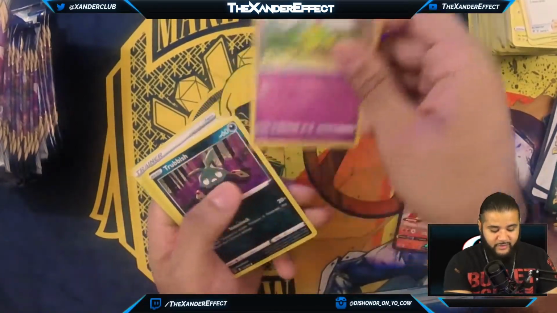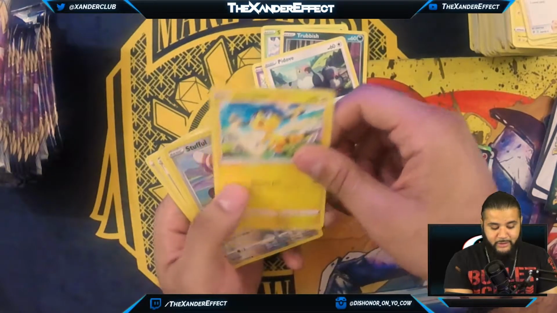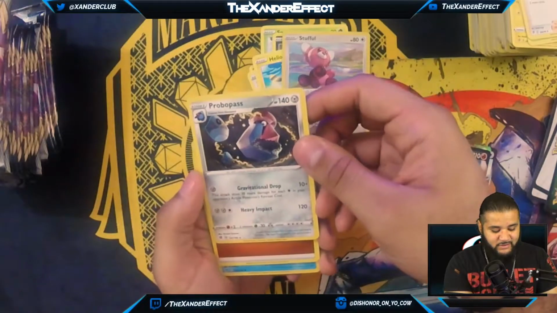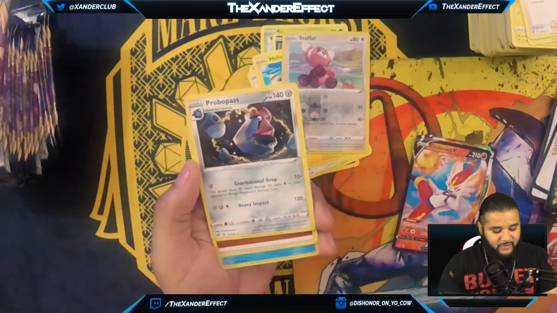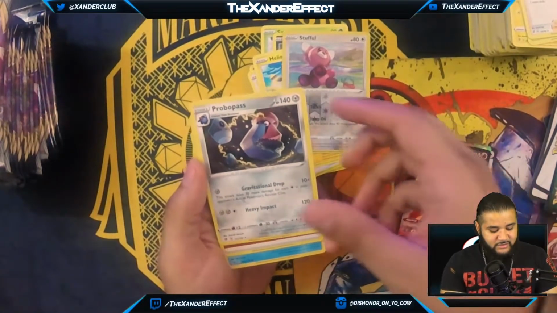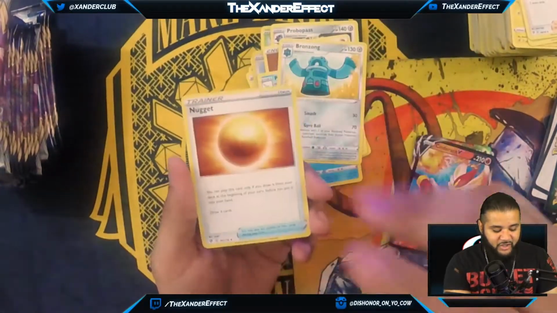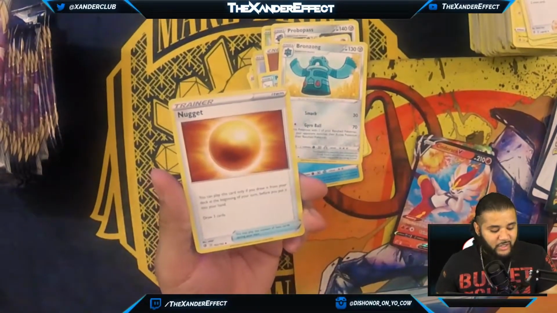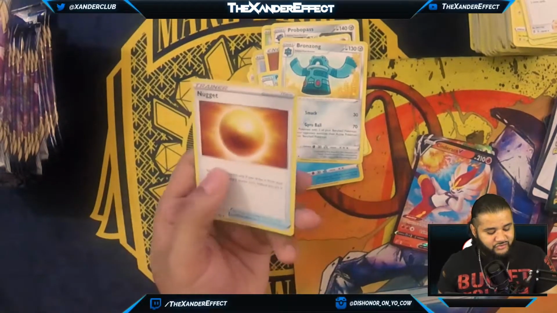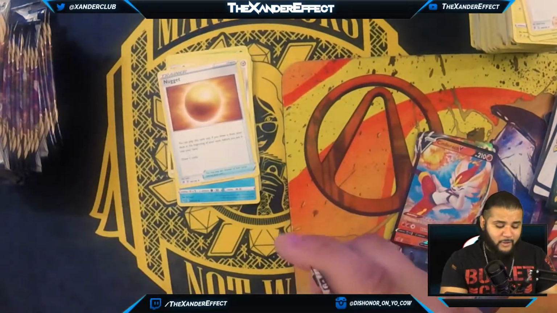Got a Snover, Natu, Trubbish, Pidove, Helioptile, a Holographic Stuffle, Probopass. Okay, Gravitational Drop. This attack does 30 more damage for each energy in your opponent's active Pokemon's retreat cost. Nice. Another energy, a Pelipper. I had that full family of Brawlzon. Got that family. A Nugget. Hot Nugs. You can play this card only if you drew it from your deck at the beginning of your turn. Before you put it into your hand, draw 3 cards. Okay, not too bad, not too bad.